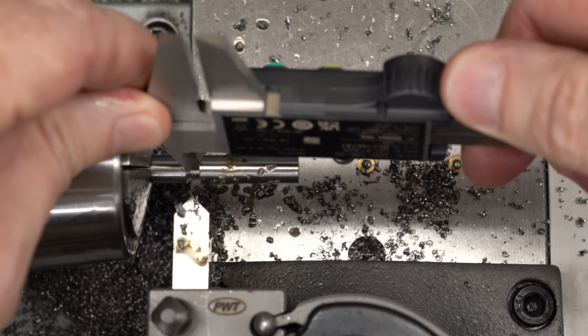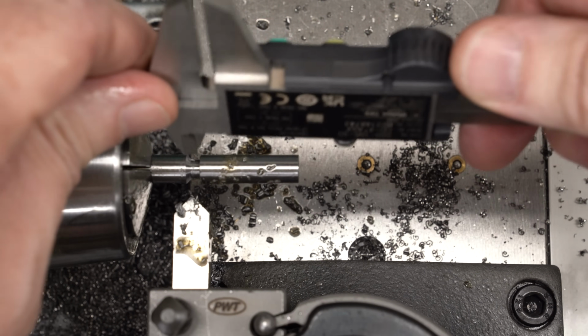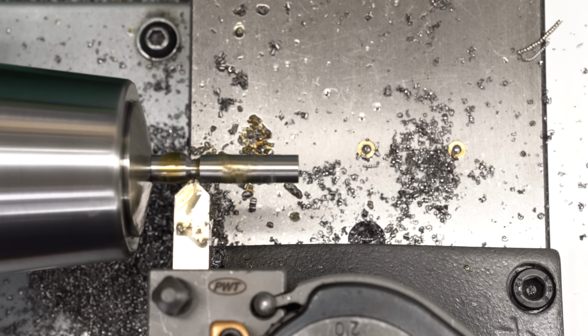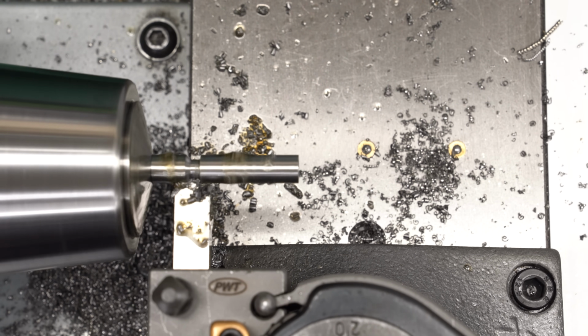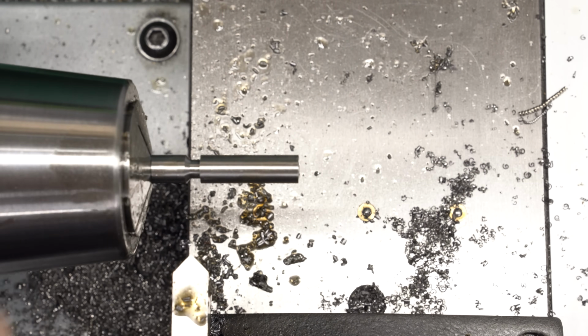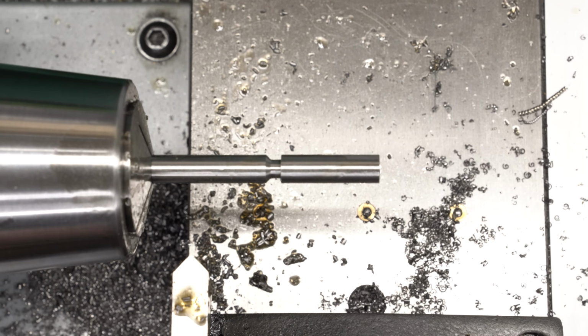And then I can come in here with the calipers and I can sort of feel the edge there and figure out how wide this is. It should be 2.7 millimeters. You can see we were just under about 2.5, so we'll take a little bit more. The dimensions are not absolutely critical here. It just needs to be pretty close. And that's pretty close. I'll move it over to do the next one.